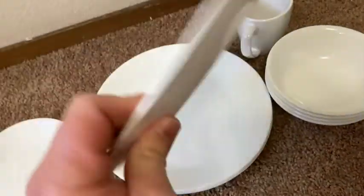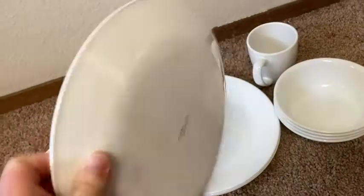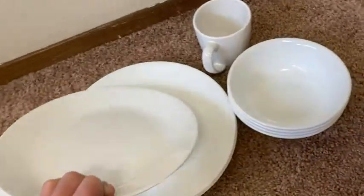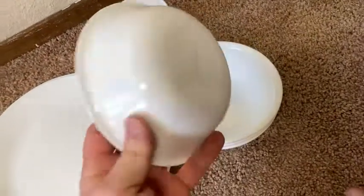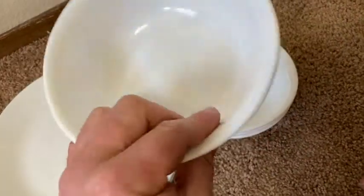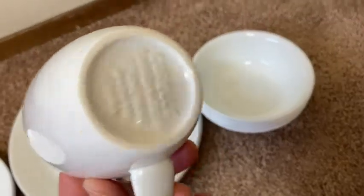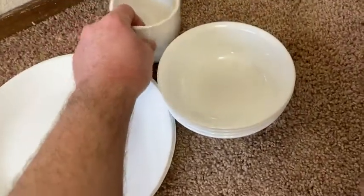Very good quality. Oh, the weight. It's just the right weight. Like, it doesn't feel cheap. You can tell it's well made. These are really nice. Same thing here. Just the right weight. Really well made. Let me feel the cup. Oh, yeah. Yeah, nice cup. Very good. And again, they have different styles.